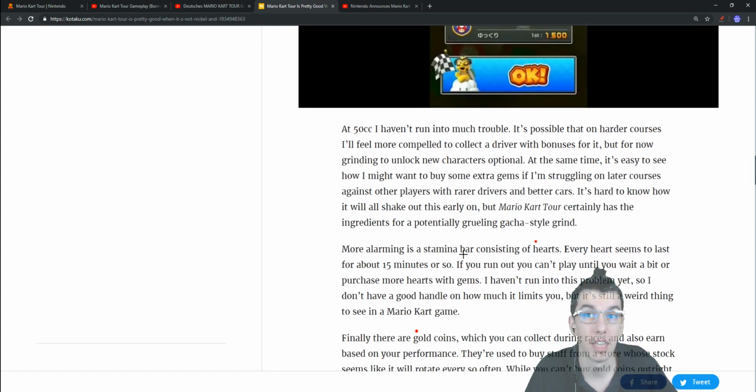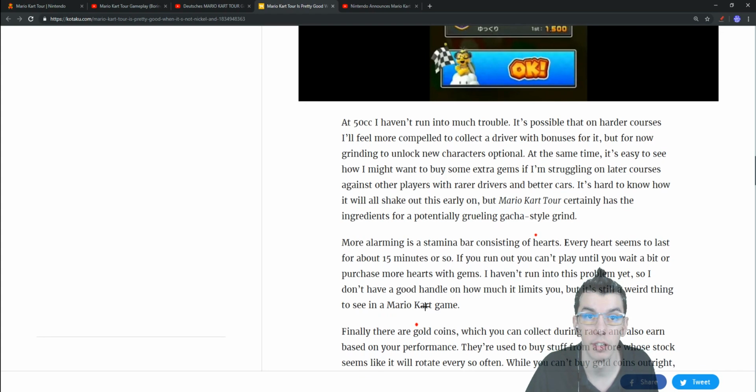So another thing you'll need is hearts. So this is like your stamina. This is how much you can play every day. You can probably potentially purchase more of these, but eventually you'll get locked out. This person who played it didn't actually run into the cap yet at the beginning. It doesn't say how long they played, but it seems to last about 15 minutes for every heart, so pretty interesting there.